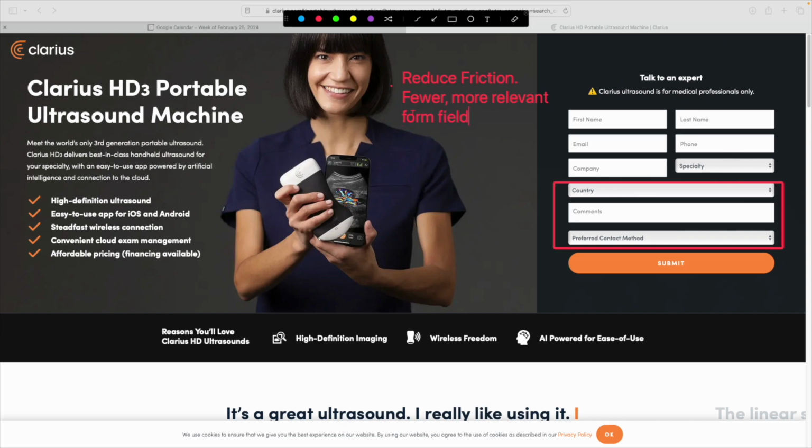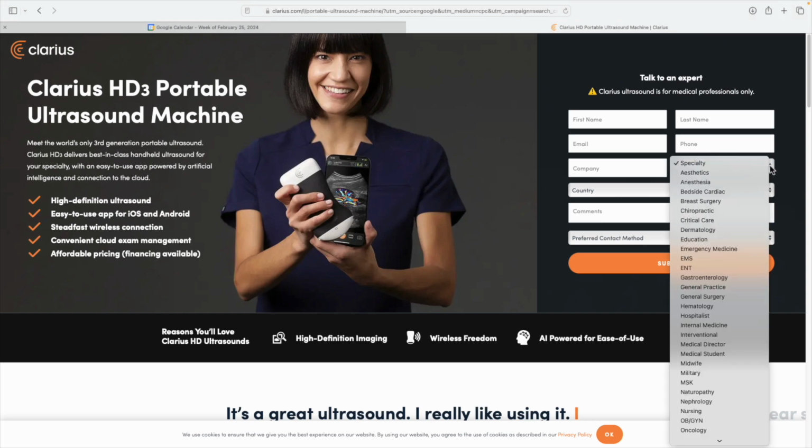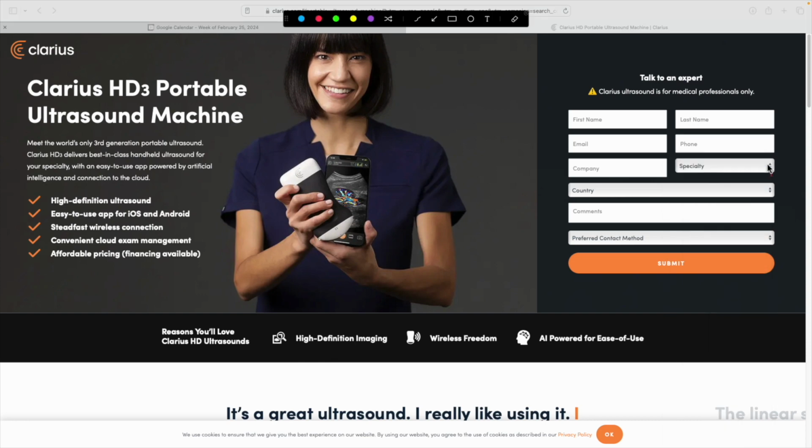One of the things that we can do to improve that cost and benefit balance is to reduce the amount of information required to complete this form. It is a way to reduce the friction that is created by this additional information on the user. Our suggestion is to remove the last 3 items in the form: the comments, the country, etc. The next item that we should look at is specialty.